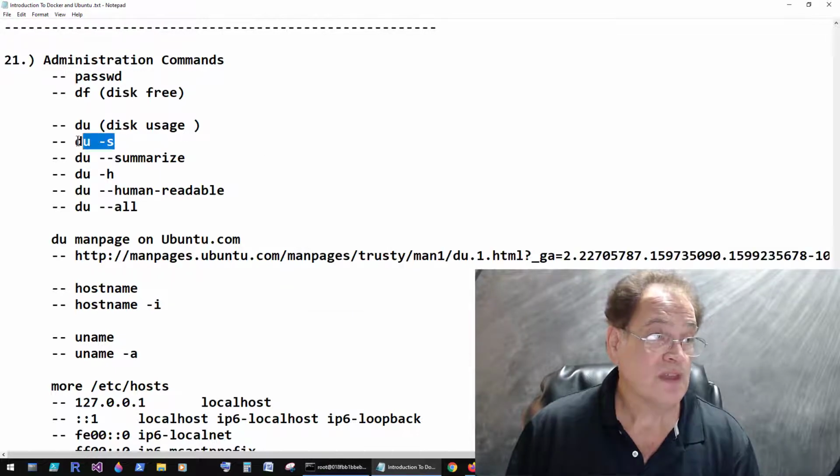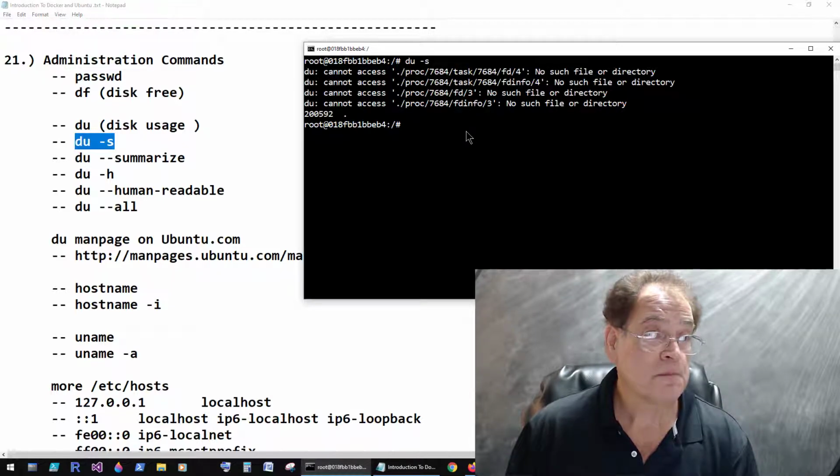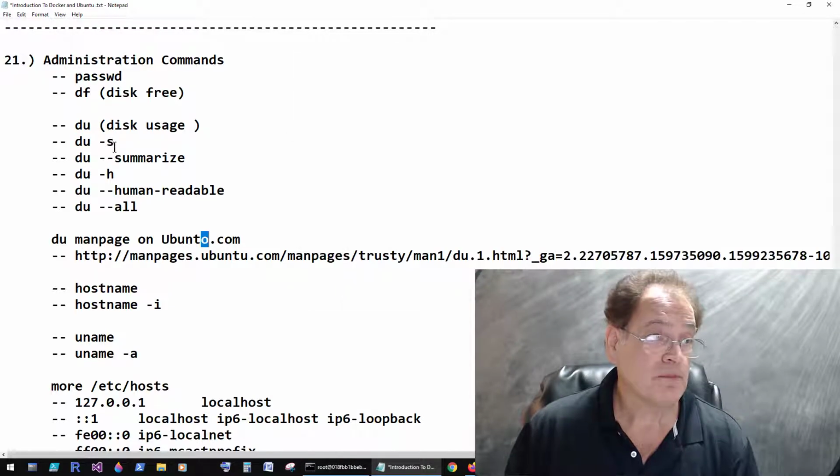And here I just thought I'd run a few commands just to show you there's many variations to this command. -S is just summarize.